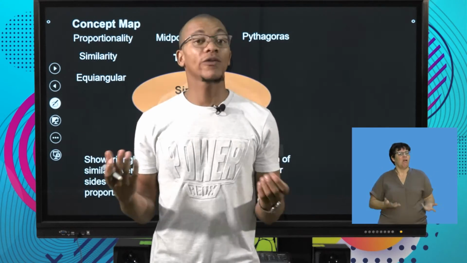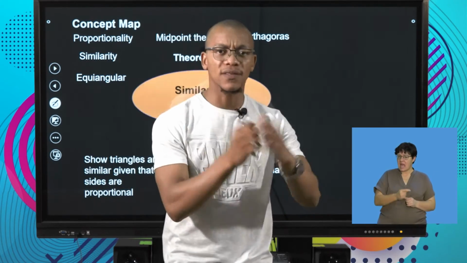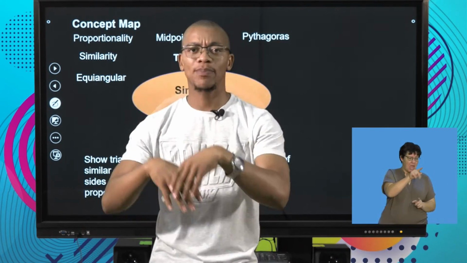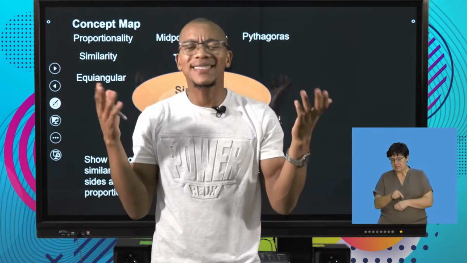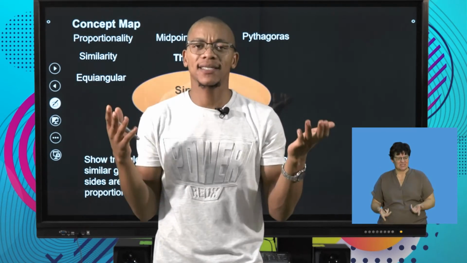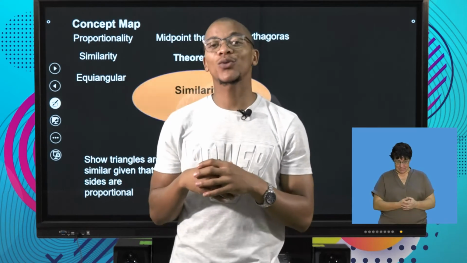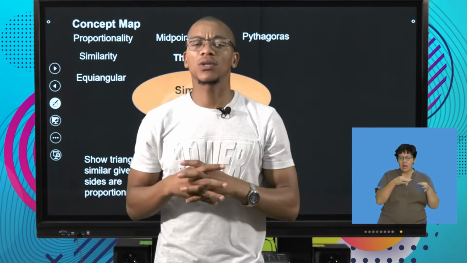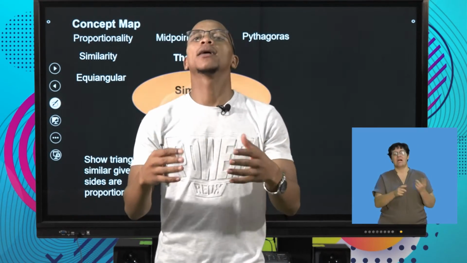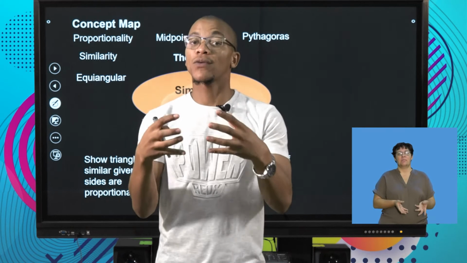Because I know we've been saying to you the square of this is equals to the square of that plus the square of that, but what exactly is this? Where exactly does it come from? That's what we're going to try and do right now. So let me just take you through that, and then we can see exactly where do we take this from.